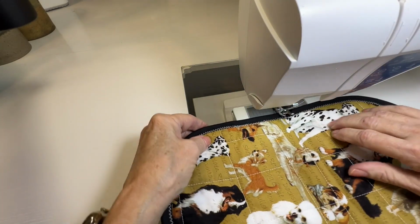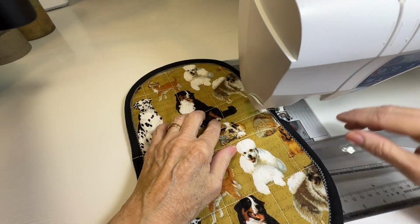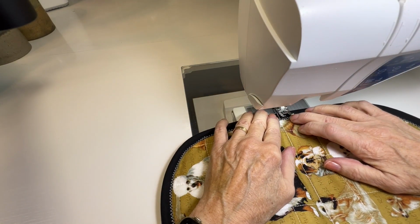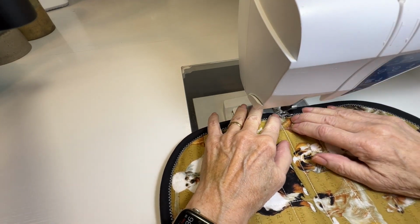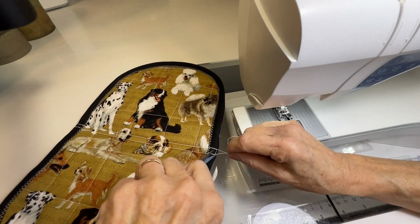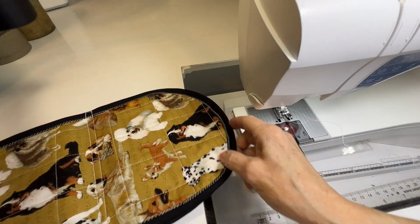I'm going to swing it around and go right back across that same seam. I'm going to make another one just about 1/4 or 1/2 an inch away. And your puppy pockets are all finished.